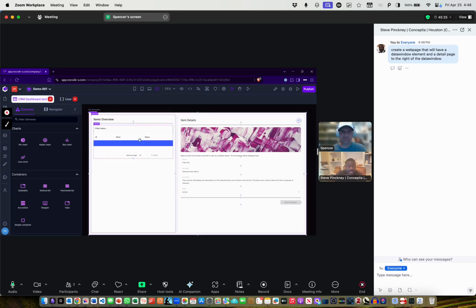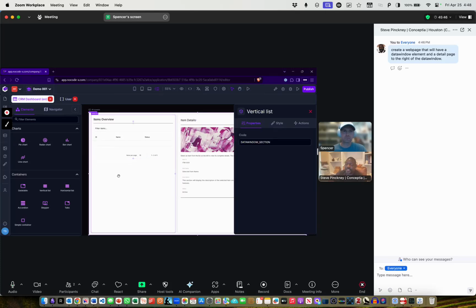Sure. Now, ironically, I'm going to ask you to turn the borders back on. Hover over it, maybe it's better. So, first thing I think would be helpful to note, something that took me a minute to realize, is that there's a design pattern. The vertical list container and the horizontal list containers are used to help lay out the elements that you're going to use on your page in a logical and organized manner.